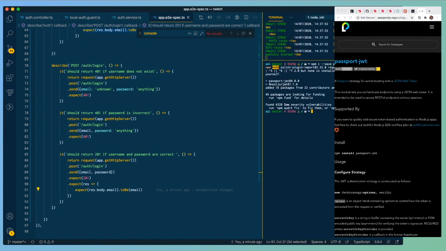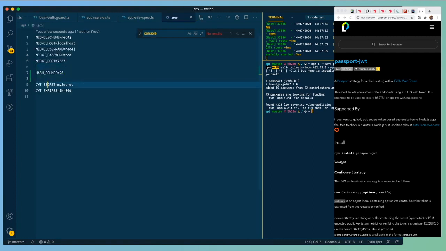What we need to do is register the JWT module, which comes from Nest.js JWT, in with our Authentication module. And along with that, we use the config service as well. Similar to what we did with the Neo4j service, we'll take some information from the .env. For example, I've got the JWT secret and the expires in inside there. What this means is that if we change environments, or when we're loading into a test environment or live environment, we can use environment variables instead of having to hard code something into the application, which makes it a lot easier to change, and a lot easier to rotate keys and things like that.